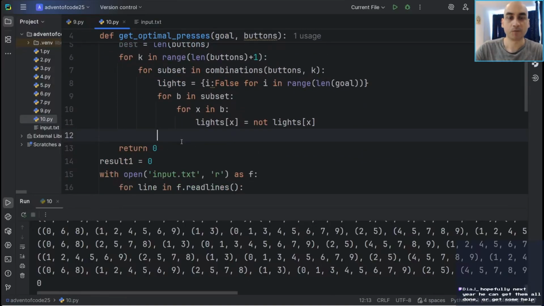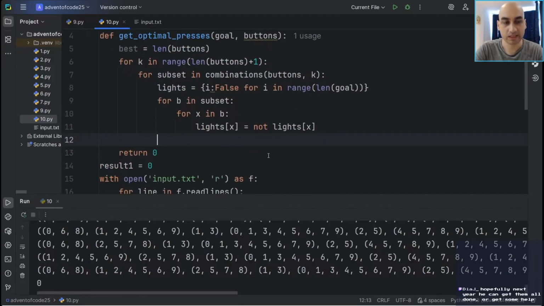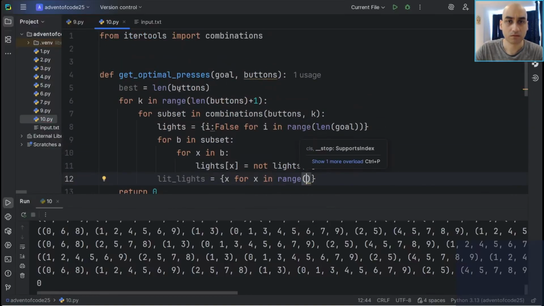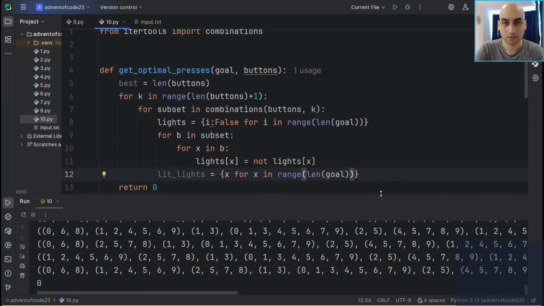So lit lights equals X for X in range length goal, if lights X, so the light is on.